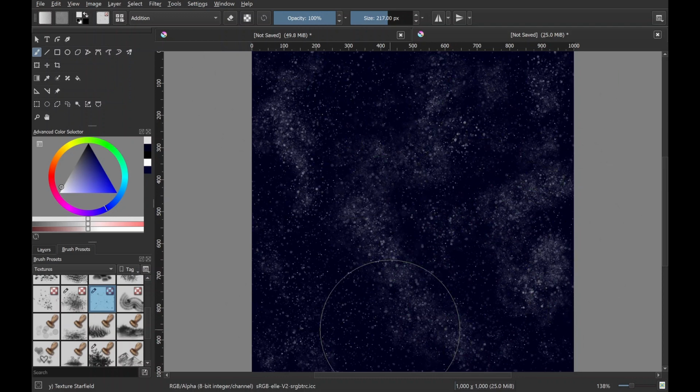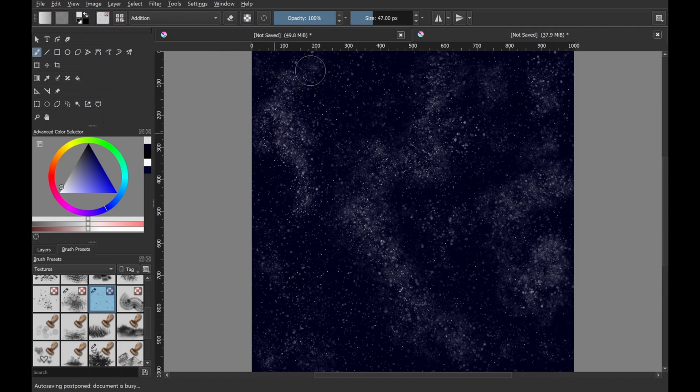And then once we've filled that in, we'll add in a second layer, and then we'll drop the brush size down, and that will place them much closer together. So that's what you do for filling in kind of the denser patches where you might have stars closer together, and so you get yourself a whole bunch more of them nice and tight.